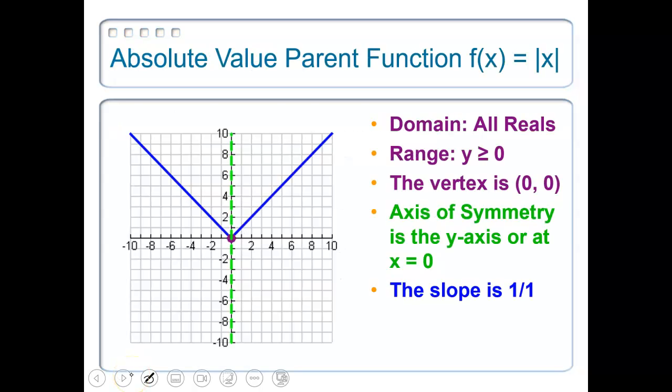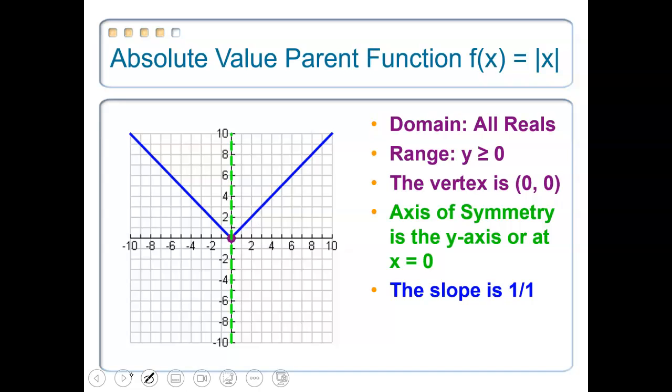Okay, so the graph, I gave you space to graph it on that front page. Still on the front page. So you have a blank graph next to all the vocab.